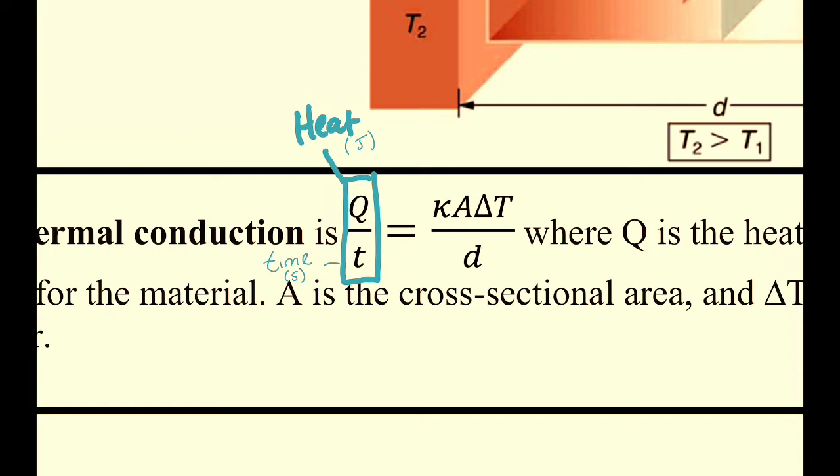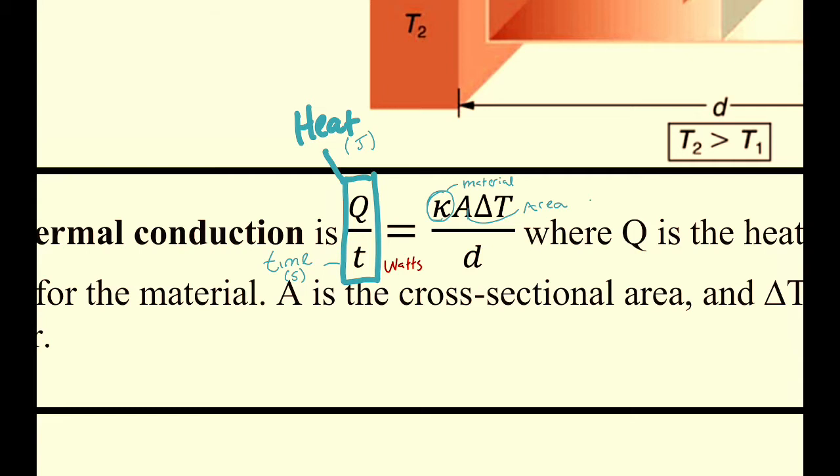What is that? I know you see what I did there. So on this side you kind of have watts, right? Joules per second. On our other side, we have kappa, area, delta T, and D. So kappa, K, is a constant depending on the material that we're working with. So it will be different for, say, the tile in your bathroom and the carpet on your floor. A is for area. Area of what? Area in which the heat will be able to move from one thing to another.